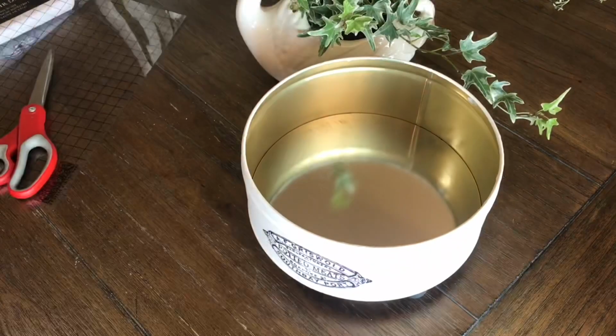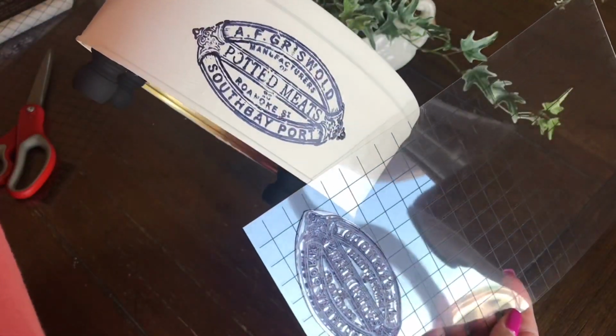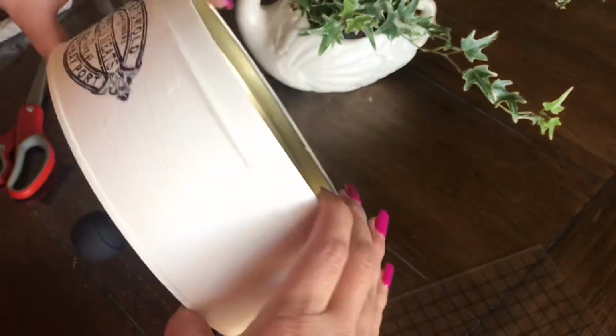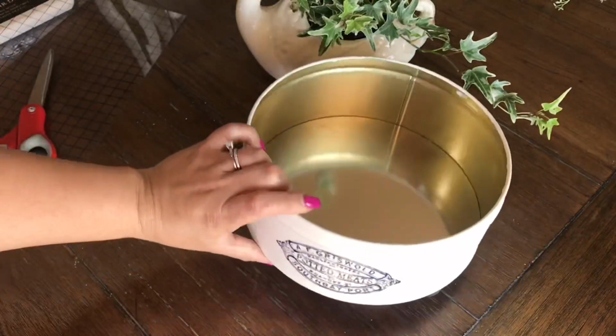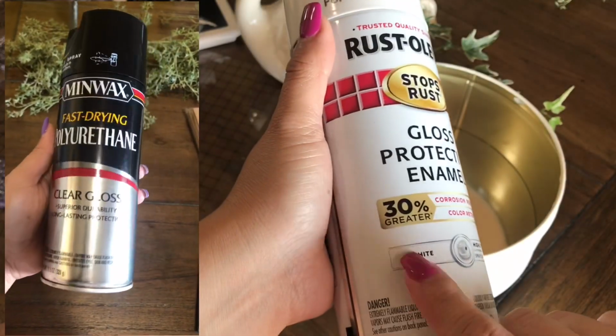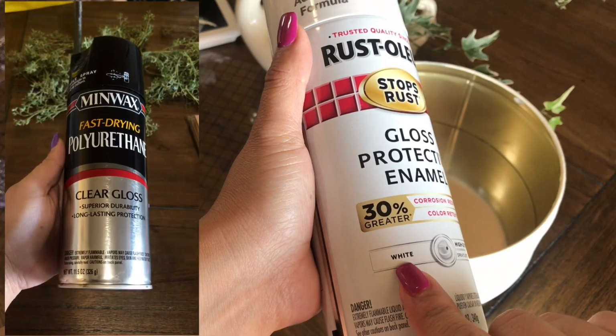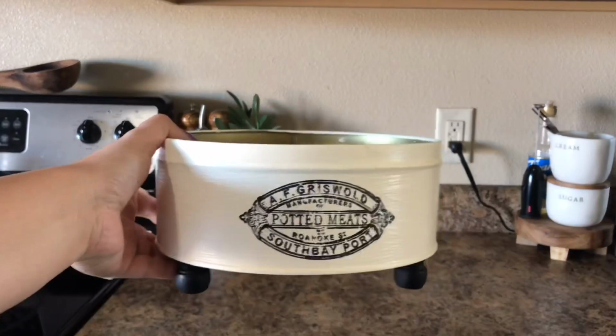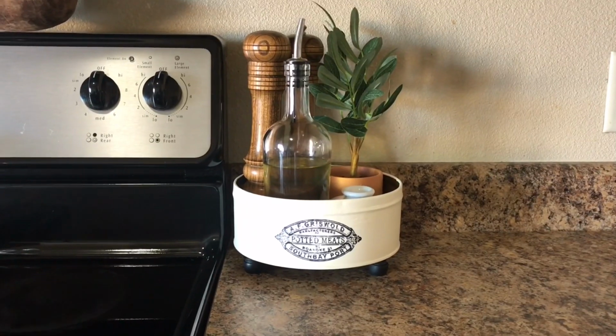I was debating if I needed to add more stamps to the side or maybe to the back. And I thought I had stamped this wrong. I went back and looked at it, and I love it. It looks just perfect. To seal in our work and give it the glossy look that a crock has, I did go ahead and give it 3 coats of the polyurethane gloss.